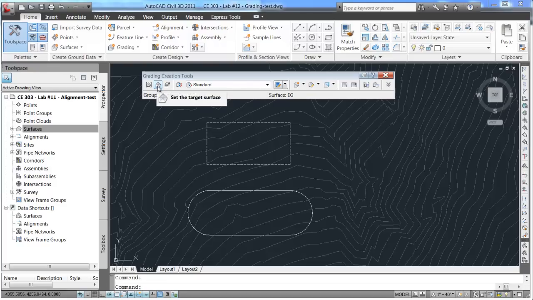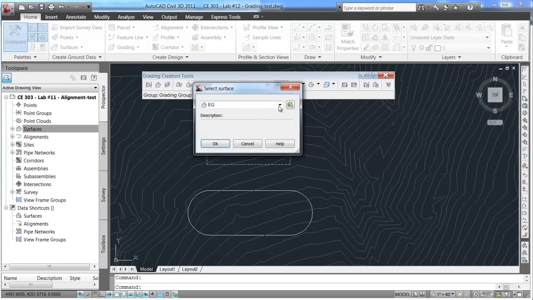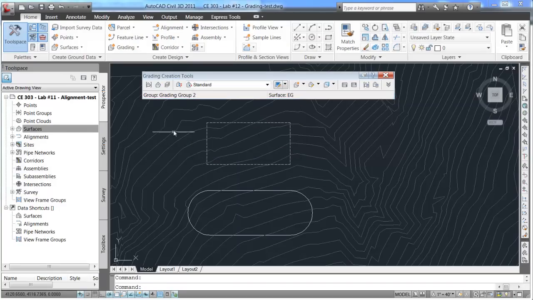The surface for my target, and that's the target to go down to, is set to this EG. And EG is the contour lines here. Currently we only have one surface that's set right here. So when you create a grating and you specify a cut or fill, that cut or fill will extend until it reaches some surface. So that is our target surface, and that's referenced right here.